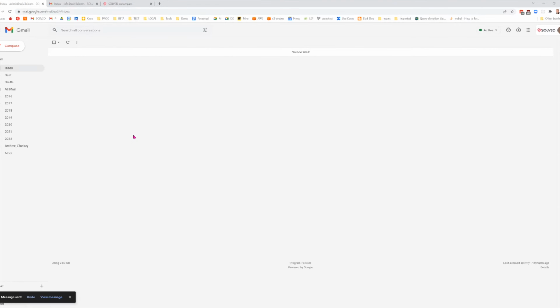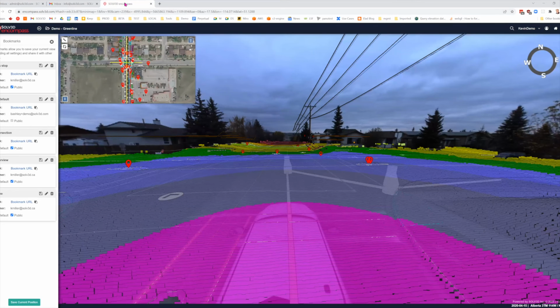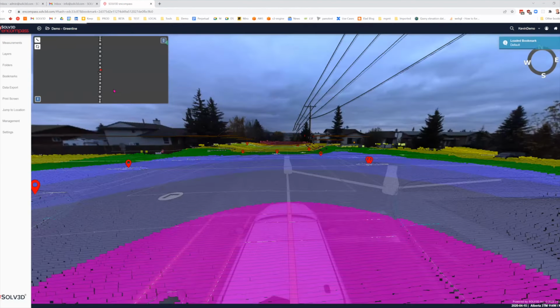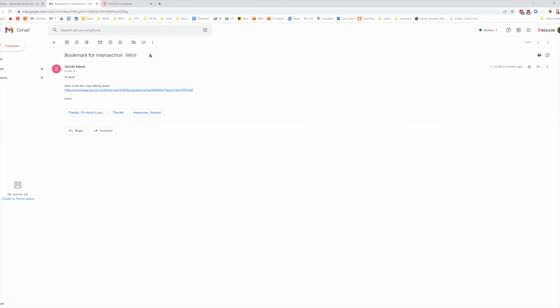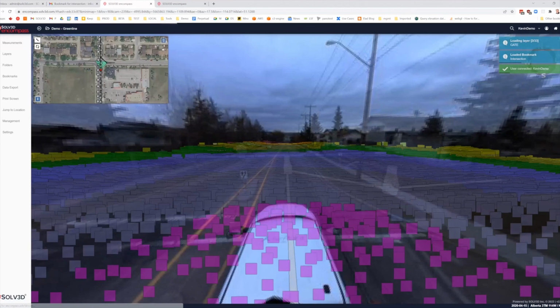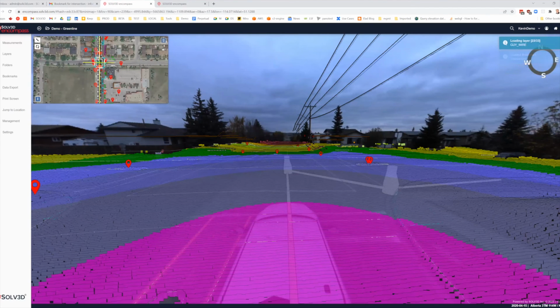And we'll just wait a second here for it to pop in while the email's sending over the internet. I'll just switch to a different bookmark here just so we can see what it looks like. Here it is. It's in my other inbox. And yep, the user just needs to click that URL and they're popped right into that project. If you have view only access enabled for your project, they'll be able to see it in view only mode. Otherwise, they'll be required to log in.